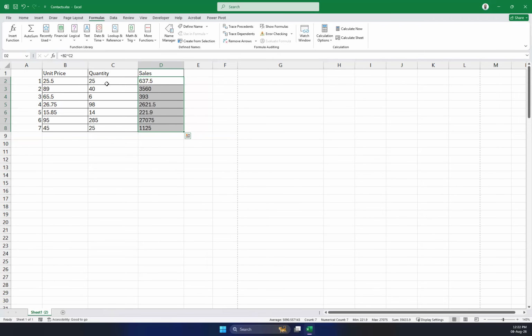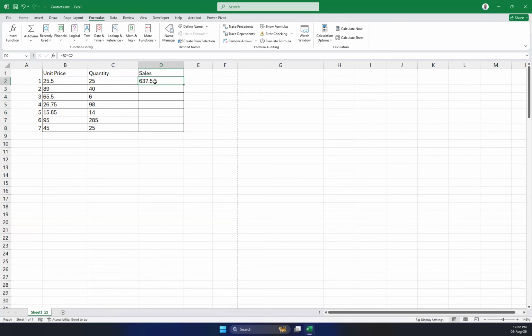Is that clear? I will tell you again. Select all the cells that you want to copy the formula to, and then press the equal sign. Select the two cells with the operator. Now you just need to press enter. If you just press enter, it will apply only for that particular cell. That is not what I need.